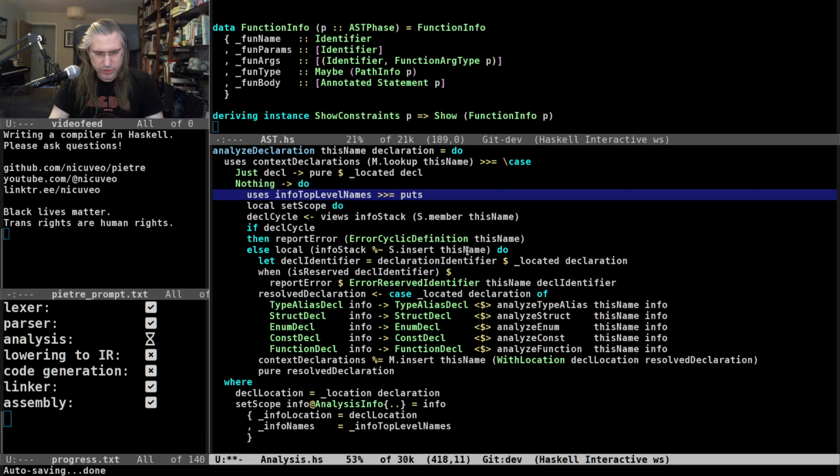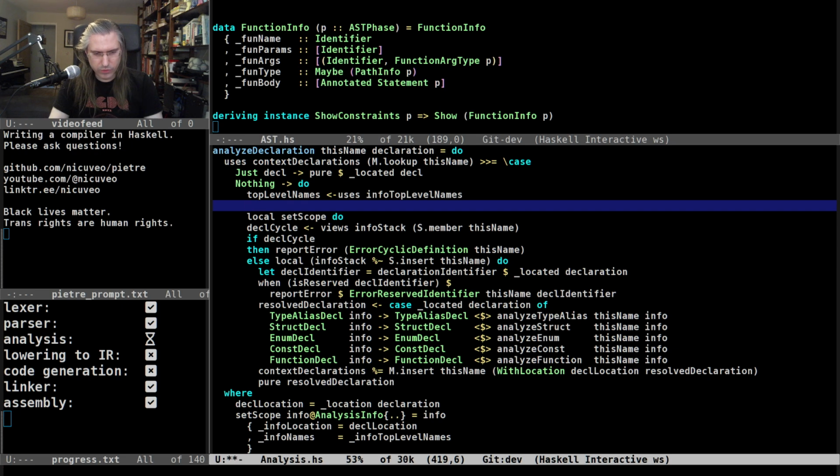So that means it is going to be, I guess I could just do it in two branches. So top level names is in two expressions is this, and then I set for the scope of the analysis of a given declaration, I set the context. I reset the context names at the beginning of it to the top level names.